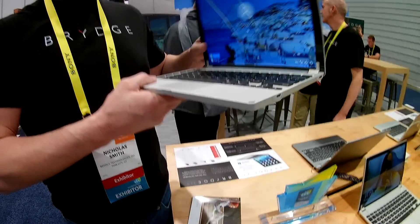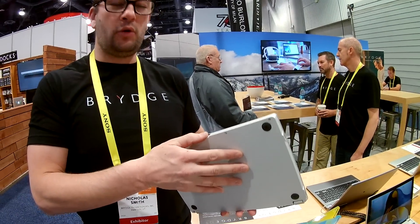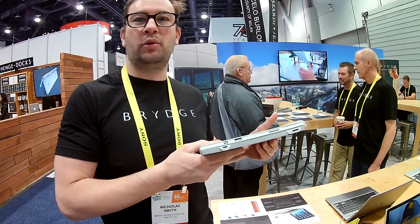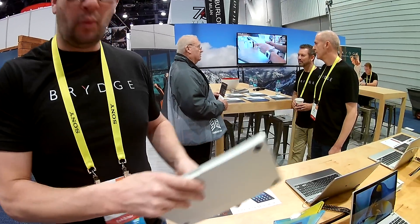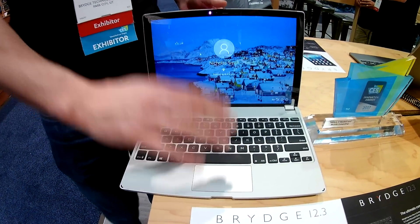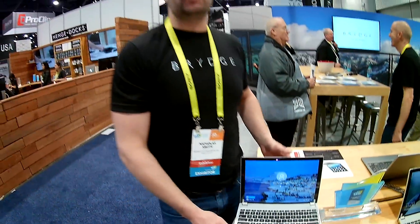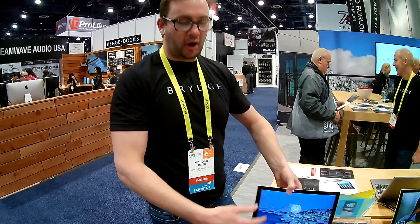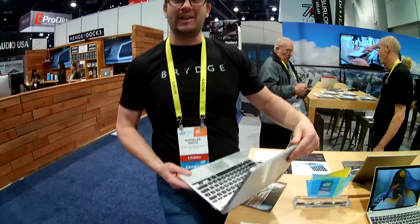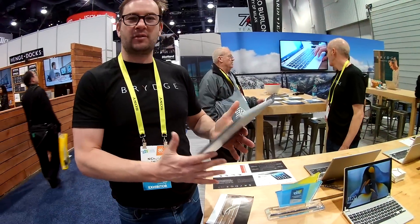We've got a full open-shut laptop-like hinge. We are running at about 200 grams heavier than the Type 4 keyboard, and we are thinner than the Surface Book and also lighter than the Surface Book when paired with the Pro. We've got a full backlit keyboard, full adaptive trackpad, and really a great all-over solution that gives you the ability to have a laptop-like experience — a very lappable experience when it's on your knees — but you can also just easily pull it out and use the Surface just as a beautiful tablet.